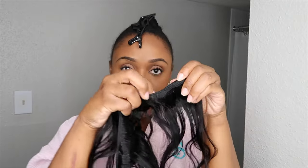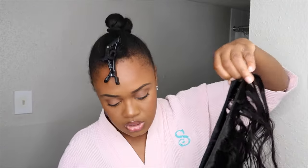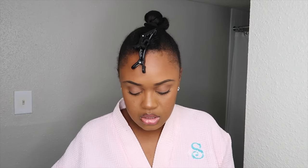Okay, so this one is the 18 inches. So I did double the tracks just to make it easier to put in. And I am gonna be using bobby pins to secure this. If you guys aren't comfortable using bobby pins, you can use glue because I'll be using glue for the front part, or you guys can sew it, but this worked excellent for my birthday. It did not move, it was super secured. I literally have like 100 bobby pins in my hair.